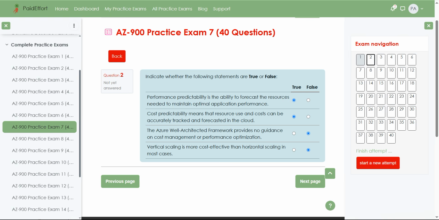However, the statement about the Azure Well-Architected Framework is false. This framework indeed provides detailed guidance on various pillars, including cost optimization and performance efficiency. It's specifically designed to help architects make better decisions in cloud environments. Lastly, the idea that vertical scaling is more cost-effective than horizontal scaling is incorrect.